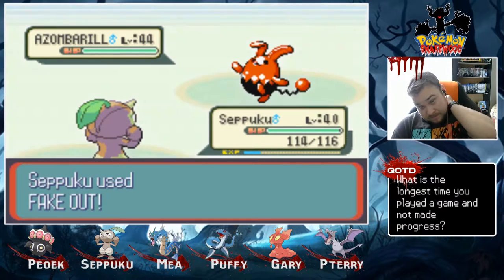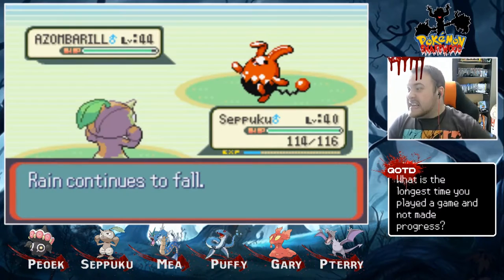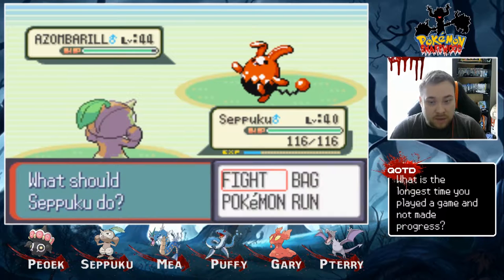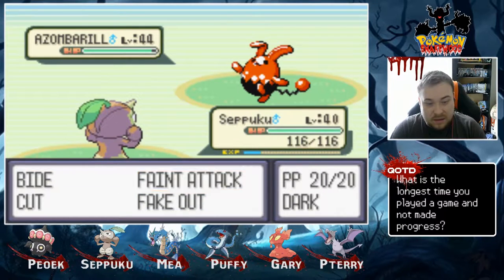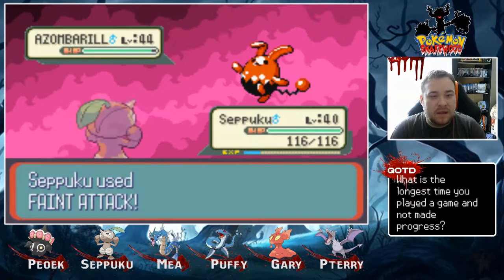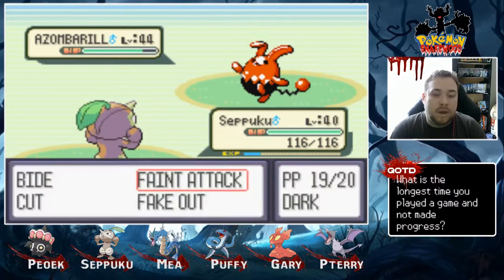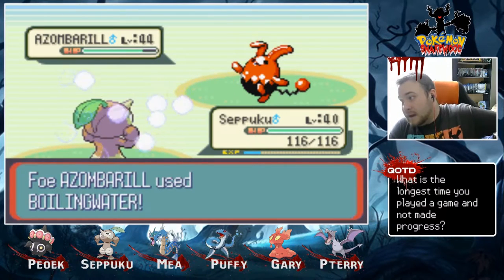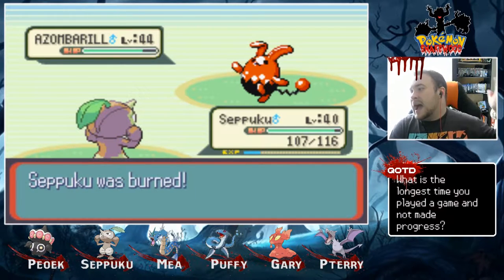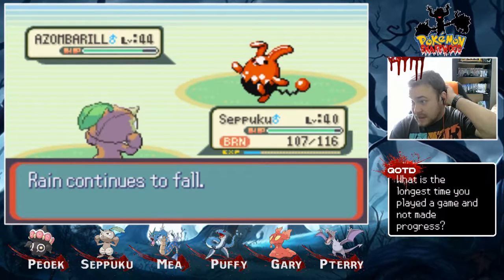Alright, let's go fake out. Oh my god. That did nothing. That did nothing. Alright. Back up to full health, which is nice. Let's go feint attack. Feint attack will do probably nothing because the zombie is pretty bulky. You know what? I'm gonna bide. See how much this will do. Wow. He gets the burn too. Alright. We're biding. That's actually crazy.